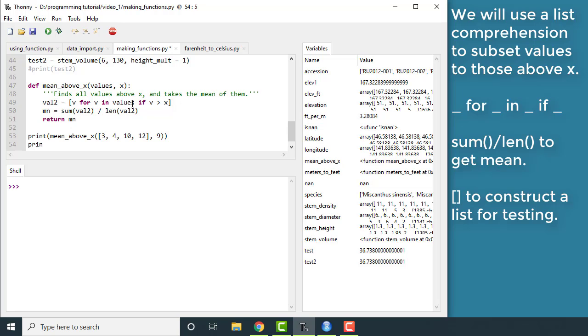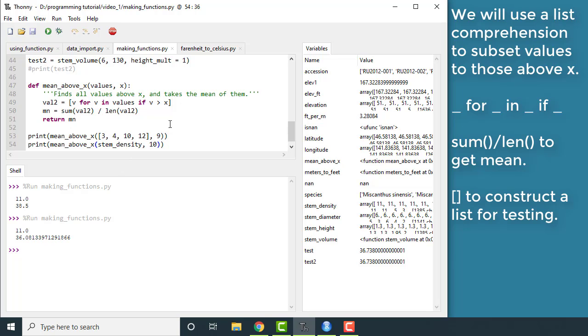And then for a more real example, we'll look at our stem density. We'll say we want values above 15. So if we run that, okay, this one gives us 11 because it's the mean just of these two. That's great. We don't know ahead of time what the answer should be for stem density, but 38.5 doesn't seem unreasonable. We could see what happens if we change it to something lower, then the mean should probably be lower, right? It's a little bit lower.